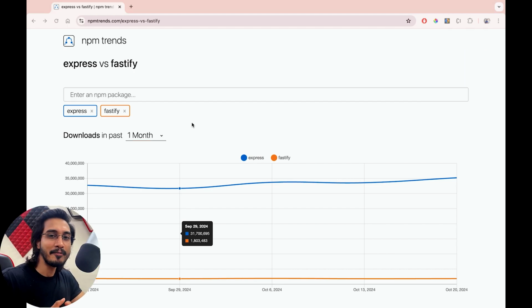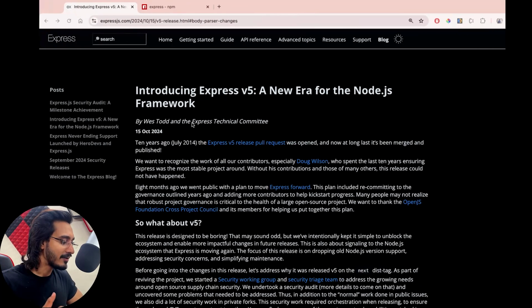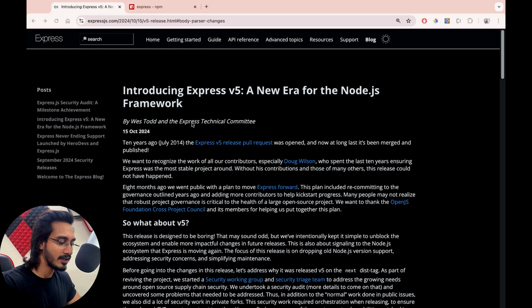Now, after learning about the trends between the two, we are going to move to the Express.js latest version. So in the Express.js latest version, what do you see? You see a new era for the Node.js framework. Basically, it's Express.js version 5. Now, what actually do we get within this particular version and why is this important? First of all, I would like to tell you that this version is launched almost after 10 or 11 years. So the last version, that means version 4, was launched in 2014, probably 2013 to 14.